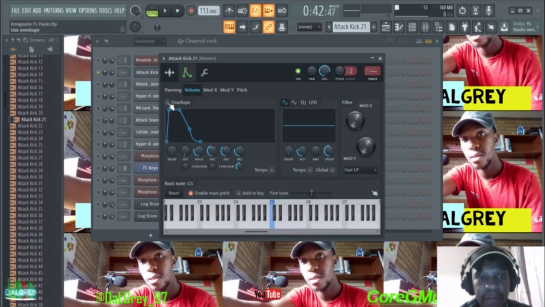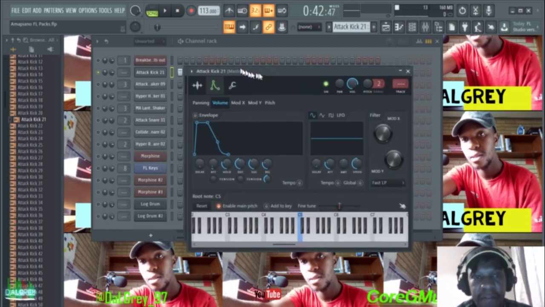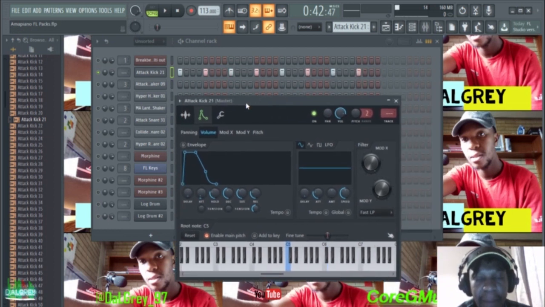So if I switch off the envelope, because if you listen to Amapiano, the Amapiano kick doesn't have a lot of attack. It's not too visible in the song itself, like in the Amapiano beats and all of that. It's not like deep house, you know. So this is what the kick sounded like. See? Definitely not Amapiano.